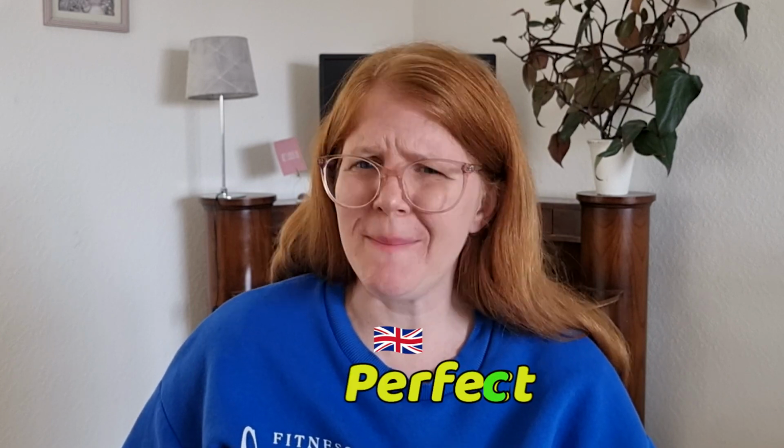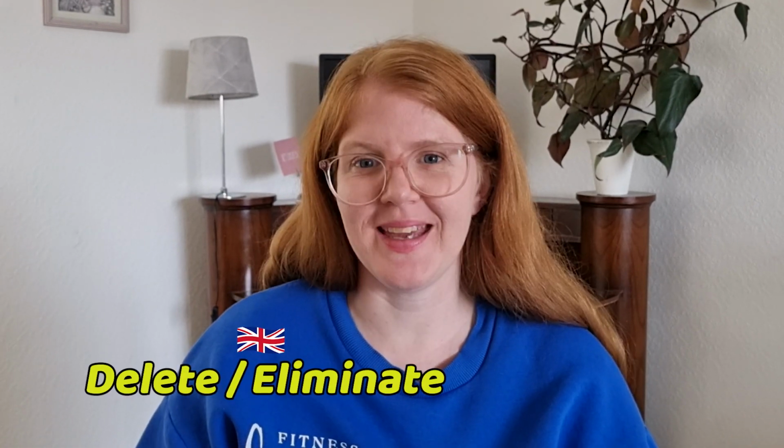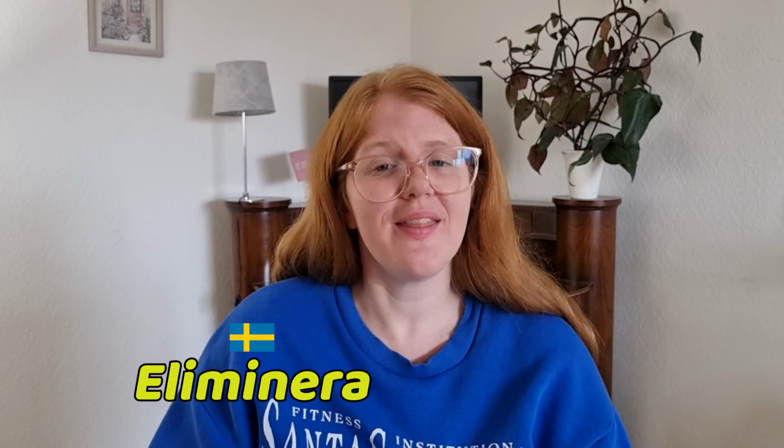Like you might have noticed, most of the words in these categories are really from a Latin or a Greek origin. So English has borrowed them as well. So if you don't really know the Swedish word, just take a chance. Take one of these universal words, make it sound more Swedish, and throw it into your sentence. You might even sound extra smart in Swedish, since many of these borrowed words from Latin sound more sophisticated in Swedish. For example, if you want to delete something, then you can say the word eliminera in Swedish, which sounds a lot more fancy than the Swedish version ta bort. You might not know the word ta bort, but you surely know the word eliminate.